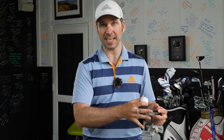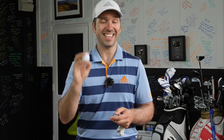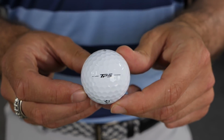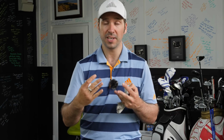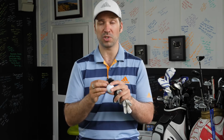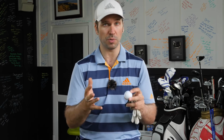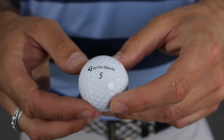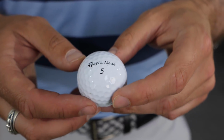Obviously, there's a trade-off to that. So when I get to use my wedges, this isn't as soft and it doesn't spin as much as some of the other balls out there, but it certainly does enough that I need it for. Now, I do need to have a little bit more of an experimentation with what's out there at the moment in time. There are some new balls out on the market, but for now, the TaylorMade TP5 certainly is probably the best one that I've tried so far.